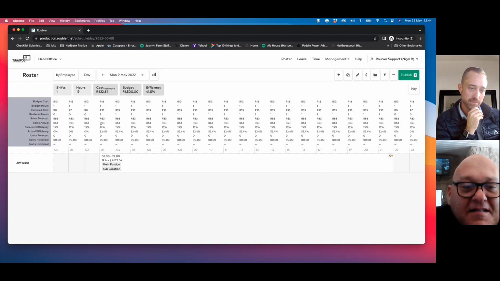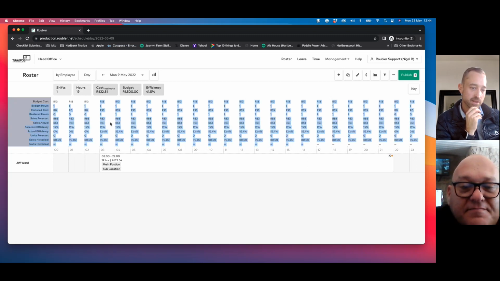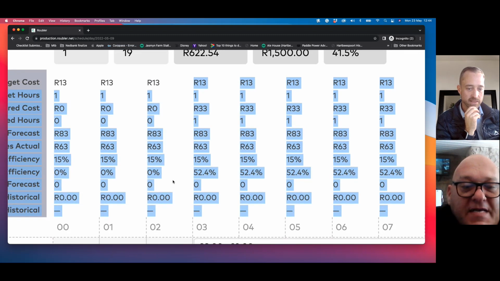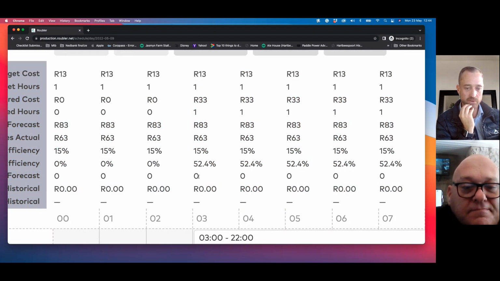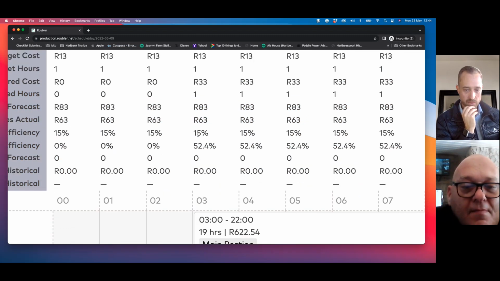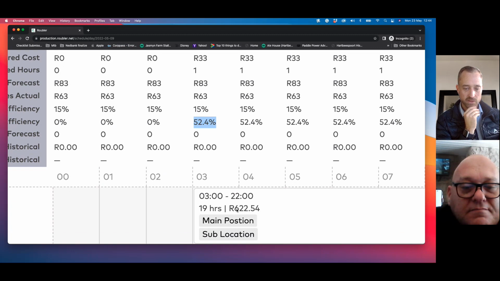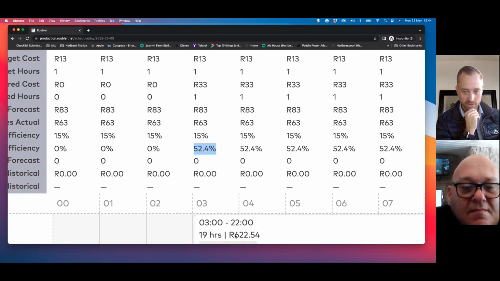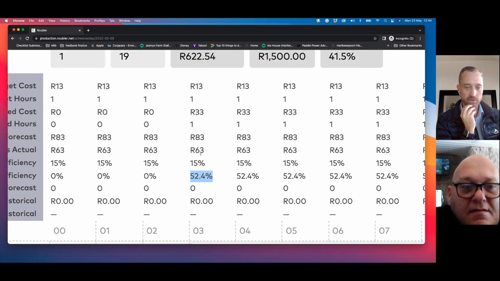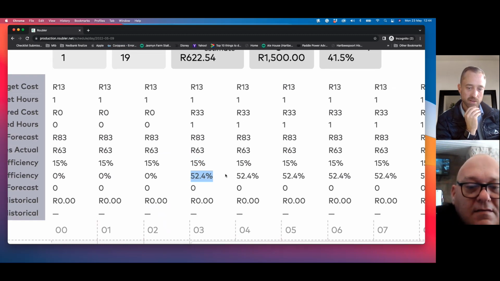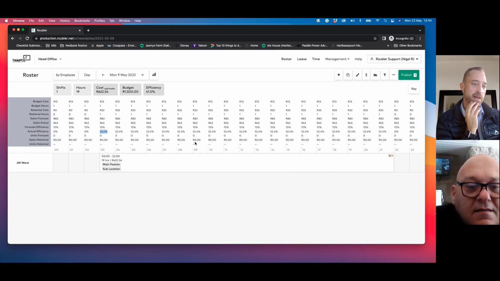Also, can you see what's happening here in the day view is that all my data points are changing. So I've got my forecast efficiency of 15%. It's actually 52% because now we've got JW Ward working there. We've got all our numbers starting to populate. Therefore, our efficiencies start to be displayed because now we've got the maths to do it, right?